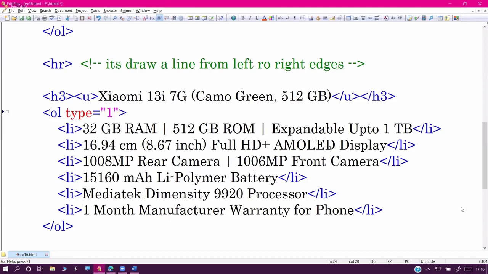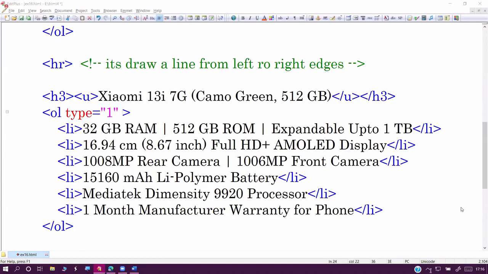Next, back to 1. I'm going to introduce a second attribute here. What is the second attribute, sir? Numbering starts from 1, right? In the five series, what is the first number? The starting number is 1, A, small i, capital I. But I want to start the number from 101. Only 1, 2, 3 numbering is required, but the starting number should be 101. Is there any possibility, sir? Yes, sir, 100% is possible.